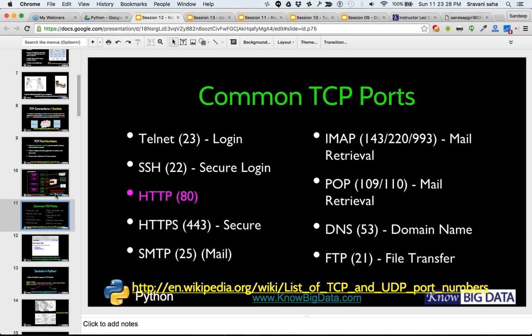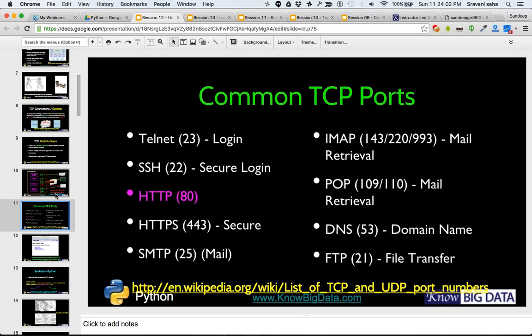All right. So every program listens. Those programs which are running in the background, for example, Hadoop is running the data node and the name node. So what exactly is a data node and what exactly is a name node? Data node is a process as well as name node is a process. And how do they talk to the world? They talk to the world using ports. They listen on their distinct ports.